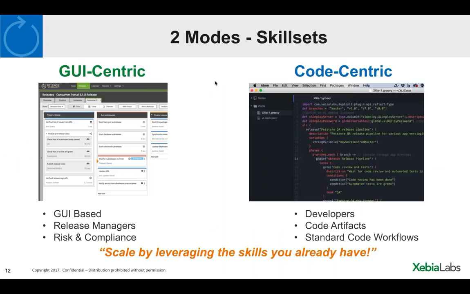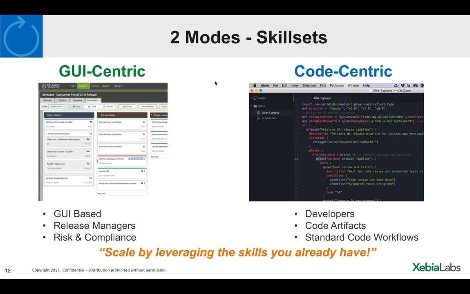Generally, we find two approaches, two modes of operating in DevOps based on these different tool sets. There's a GUI-centric and a code-centric approach. GUI-centric, as the name implies, is using some sort of graphical tool to model and execute the parts of the DevOps process. It could be a combination of tools, but the primary idea is that you're visually representing what you do, and then using the tool to monitor, look for problems, assign responsibility to certain tasks and so forth.